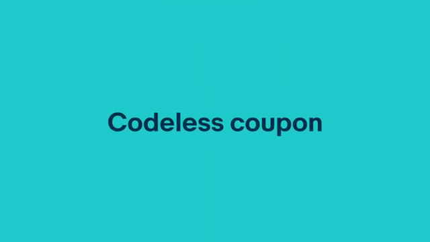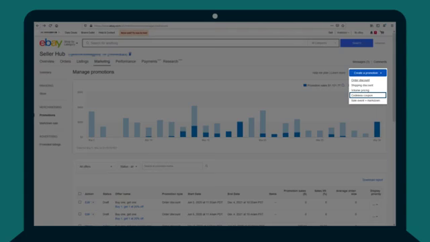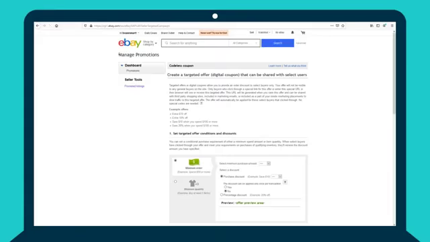Want to engage your social media following or create an email marketing campaign? Then you'll be interested in Codeless coupons. As their name suggests, these coupons don't have codes, so they are only available to those with access to the unique URL you create for the discount. Codeless coupons do require rules, so you'll need to select the minimum order amount or the minimum quantity.